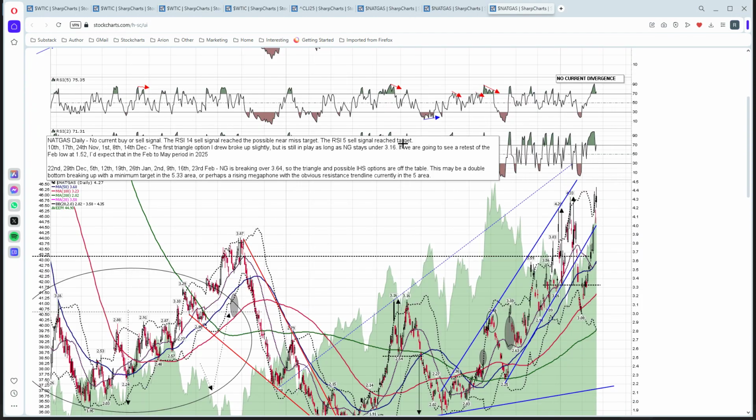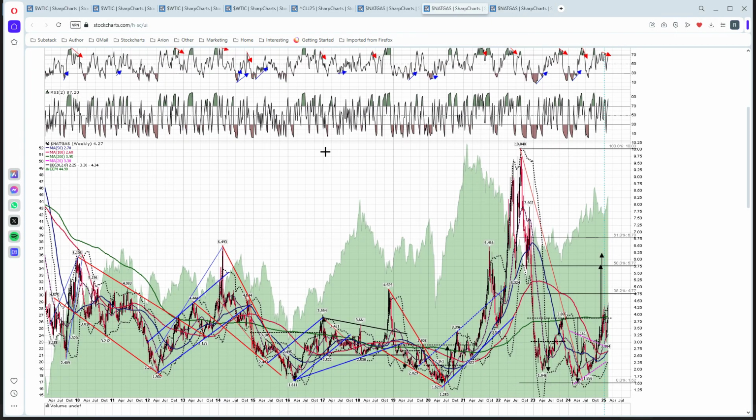NG, we do have some decent patterns here. We saw this double top break down, it's broken back up again and rejected, and we do have a potential larger double top here, which on a sustained break below 3 would have a target in about the 1.67 area. But I'm doubtful about seeing that. At the stage we've got to now, I'm quite liking the upside. We could reject back to the lows, but we've got a very nice looking double bottom here, which broke up and then retraced and then confirmed with a break up again, back testing the weekly middle band.